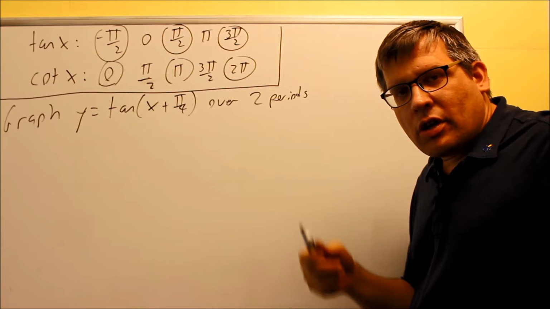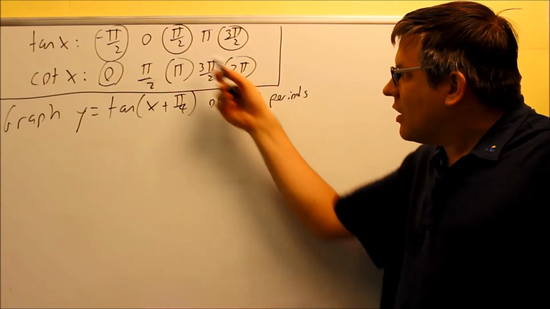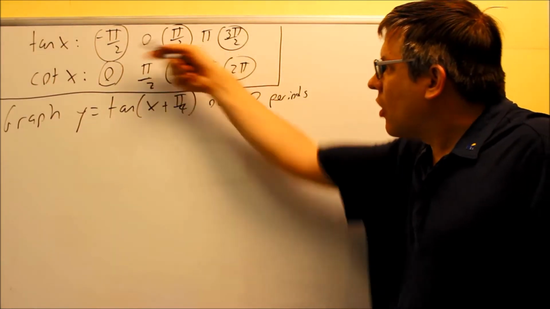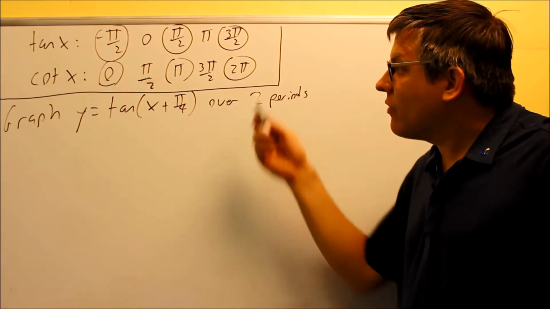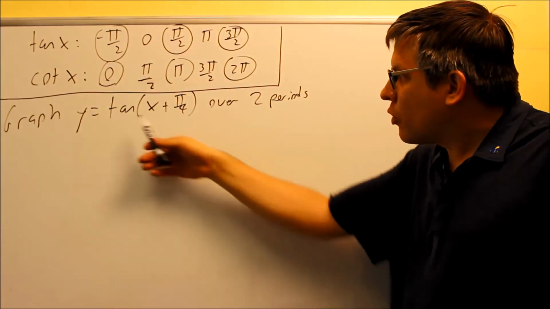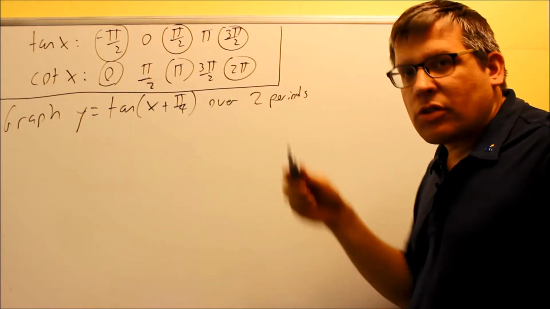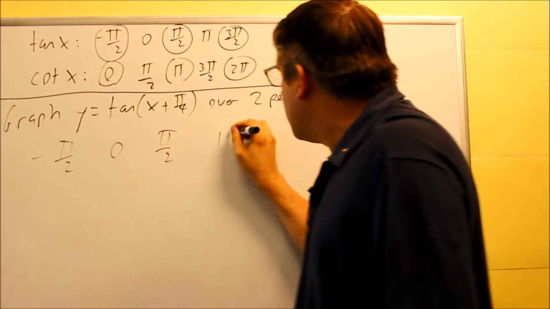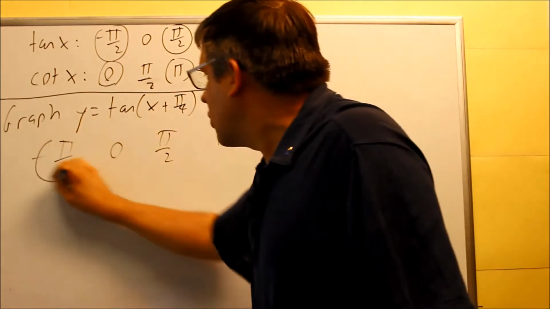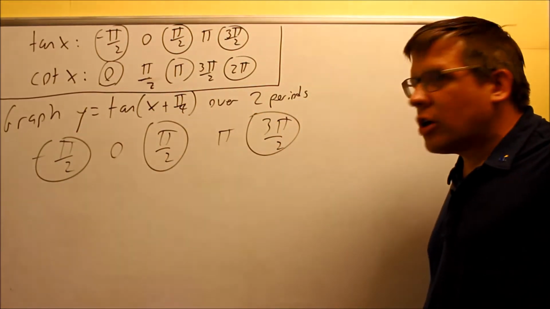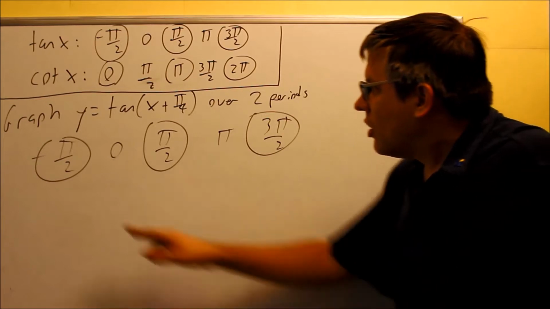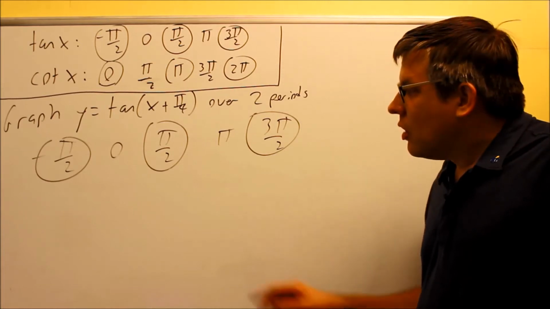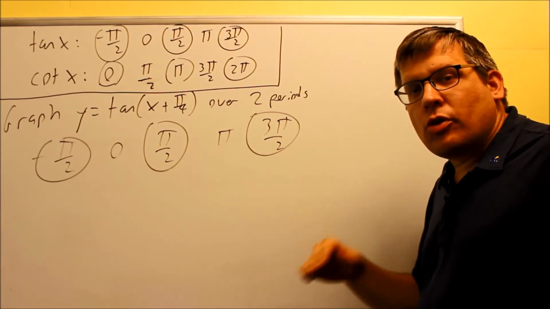So how will we show that shift? Well, what that means is that you're taking each of these key points and you're going to subtract pi over 4 from them, and if you do that, it's going to shift all of them over to the left. So that's exactly what we're going to do. You have to first know what the original key points are. We have a tangent graph, so we're going to start with these key points. I'm just going to go ahead and write out those same key points. So I have 3 pi over 2 as the last one. I'm circling these to indicate that those are where my normal vertical asymptotes are going to be. So you want to keep that straight, because when you shift them, subtracting all of them by pi over 4, you want to know where the new vertical asymptotes are going to be when you redraw the graph.